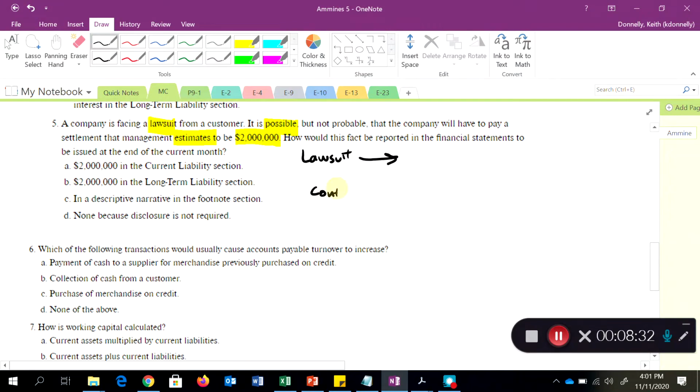which we know is a contingent liability. The reason being, right, it's a liability contingent on a certain set of facts happening, like the lawsuit actually succeeds and goes through. And it looks like this lawsuit, given the particular facts, is possible, plus it's estimable, meaning they were able to estimate if it does come through, like if they sued us and it's successful, it's going to cost us $2 million. So they want to know, how is this reported in the financial statements?